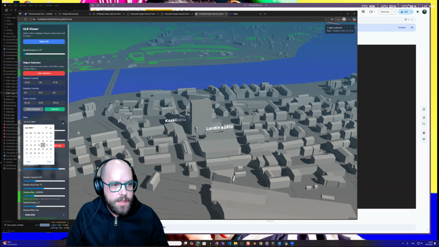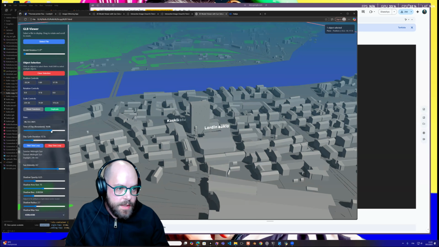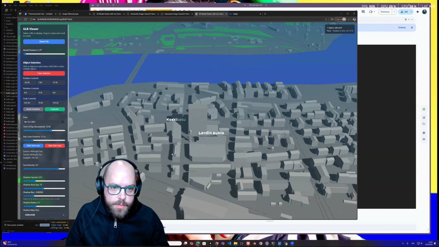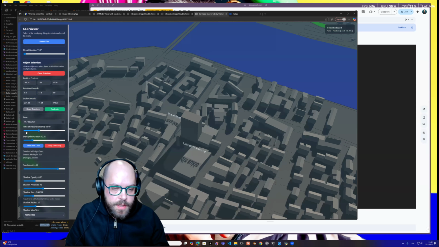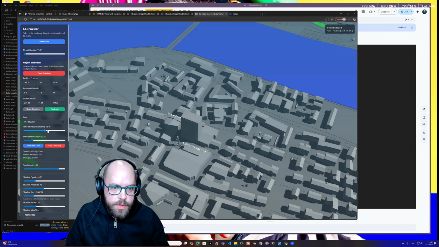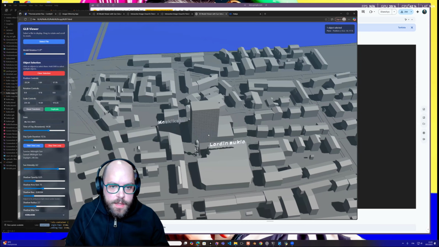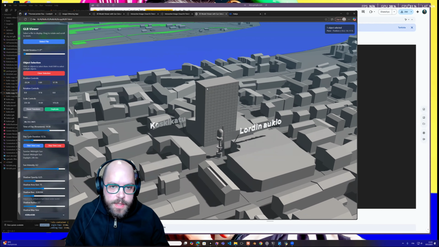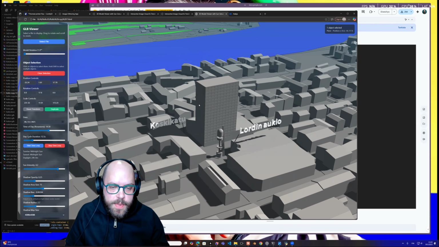This program will show how the sun is going. If you choose a date, I will choose the Juhannus, and when I turn the sliders, it will show how the sun is going and how the shadows will affect in this area where they will going to build this huge tower hotel.